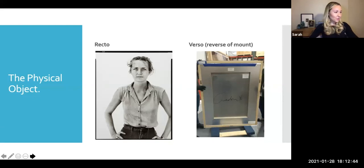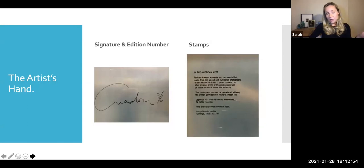I like sharing this image with the reverse of the work. You'll see terms related to recto — the front — and verso, the back. Here we have a close-up of the signature, the edition number, and also stamps. Avedon gives you essentially all the information you might want on the back of a print: title, date, series, where and how it was printed.